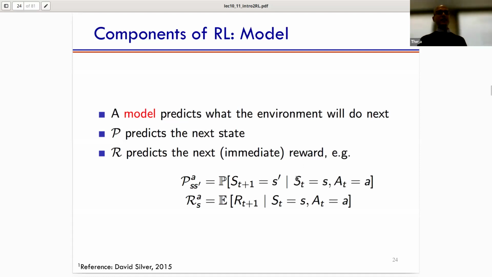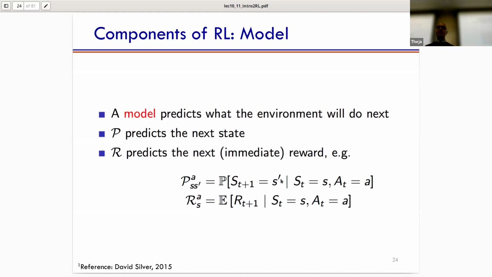Similarly, if you're in current state little s and your current action is little a, there's a distribution of rewards. If you already know the expectation of that, then you know everything about the environment. You know, on average, if I'm in this state and I take this action, this is the reward I'll get, and these are the states I can get to with different probability. In that case, I don't need a separate environment. I don't need a simulator. I don't need a real world to figure out what to do. If these numbers are known for all little s's, little a's, and s primes, then I know everything about the environment. There's no need to learn anything, right?